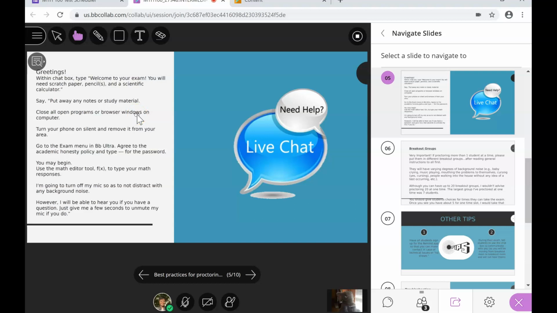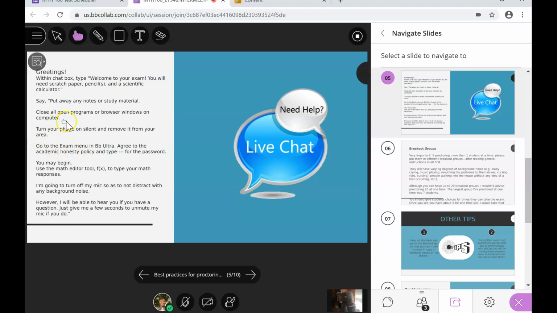Lockdown Browser will actually not allow students to open up other browsers as forms of cheating. But if you don't have it, then you're going to have to just tell them, please close all your browser windows now. Turn your phone on silent.